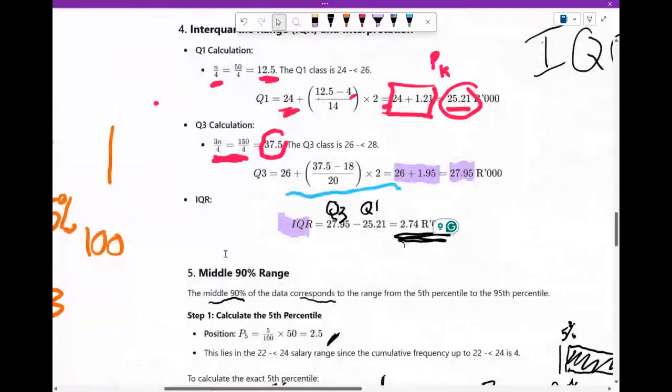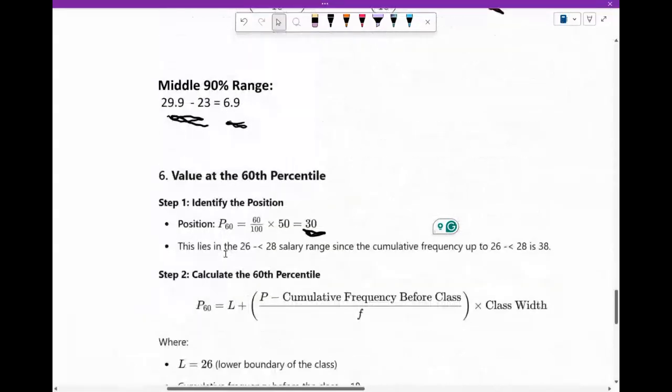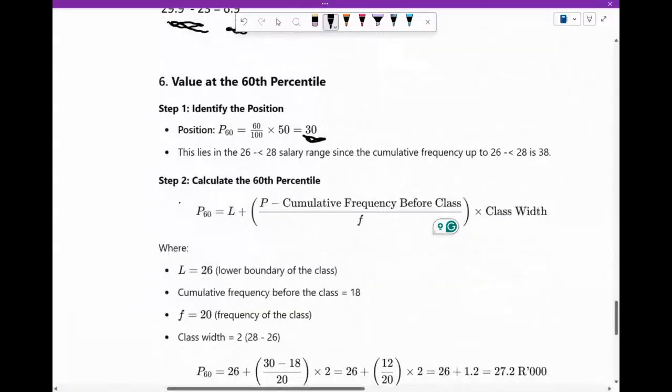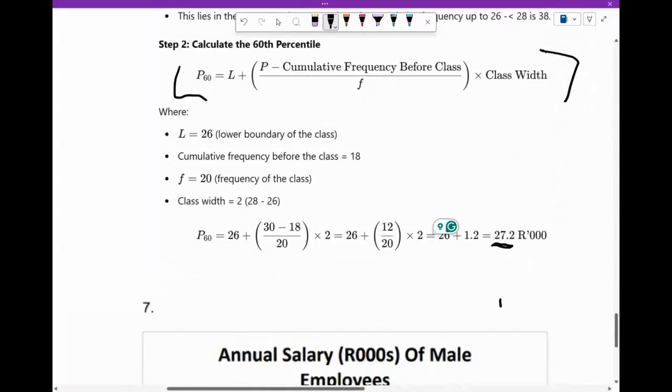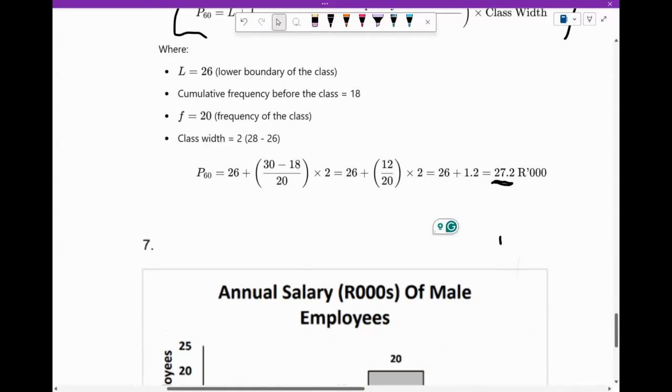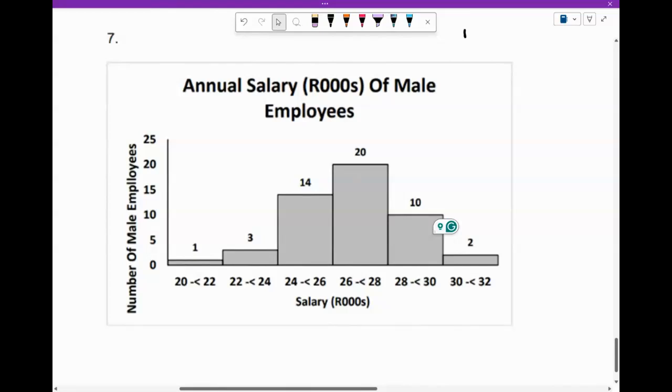And then you come here and you obviously, it's the same formula. Can you see? Same formula as what we've been working with. There's your formula. You insert your values and you're going to get a final answer of 27.2. Okay? Then the last thing they asked you to do is to just make a bar graph. And remember, this is a bar graph of grouped data. Okay? Oh, sorry, this is a histogram, not a bar graph. Remember, bar graph is spaces.